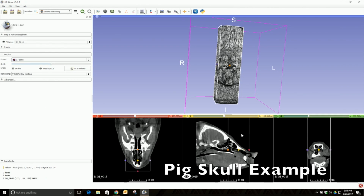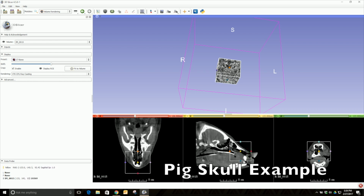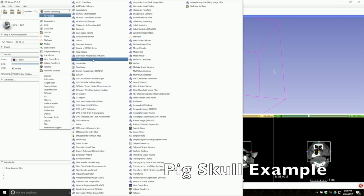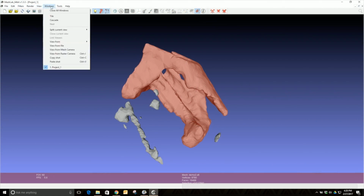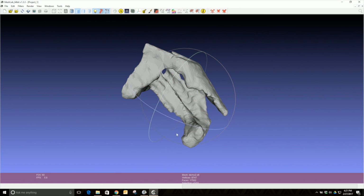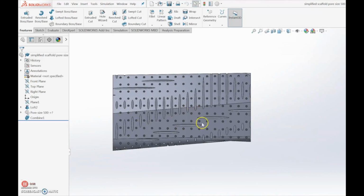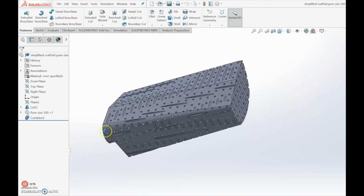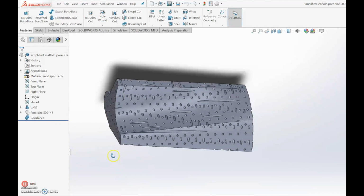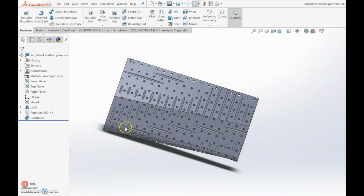The design we have come up with works through CT scanning the head of a patient with a cleft palate deformity. Then that CT is run through a few programs to help isolate the bone and create a scaffold for the void by mirroring the opposite non-defective side of the skull. From there, the model is brought into SolidWorks and a 3D pattern of pores are designed into the scaffold. Then the scaffold is ready to be sent off to print.